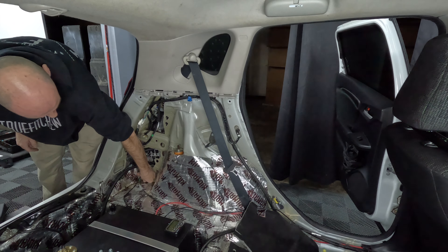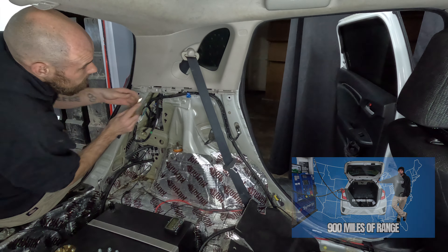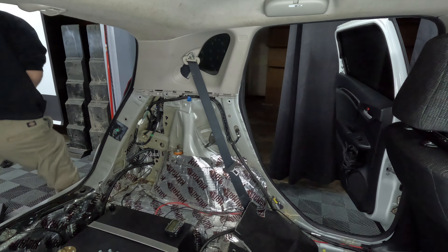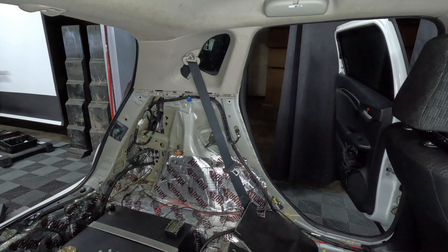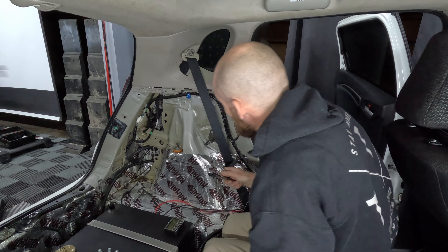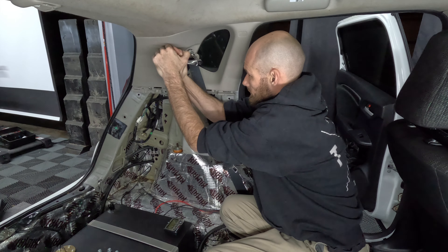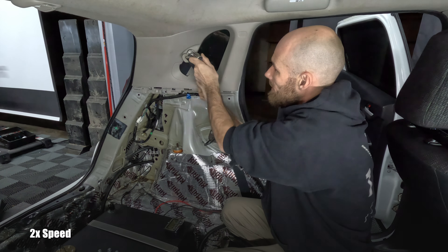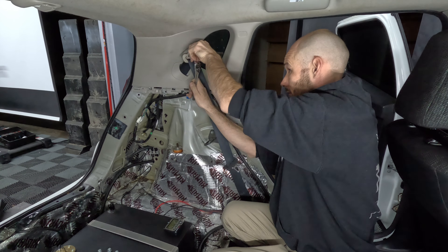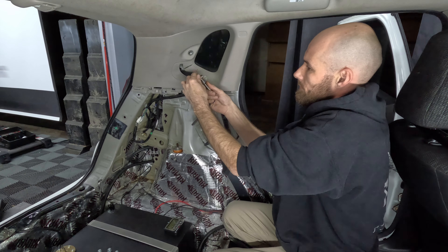Driver's side uncut. This whole process is going to take you about 10 to 15 minutes — I already have some things removed from my trunk area so it'll take me a little less time. I'll start by removing the weather stripping from most of the rear door and then remove the lower trim panel. If you're removing the passenger side panel, remember to remove that cargo light first. To remove your panel you'll also need to remove the spare tire cover, detach the lower portion of the panel from the trim of the trunk, and remove your floorboard carpet — these steps are in the step-by-step removal video pinned in the comments below.